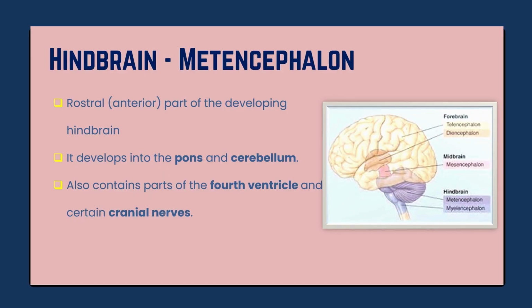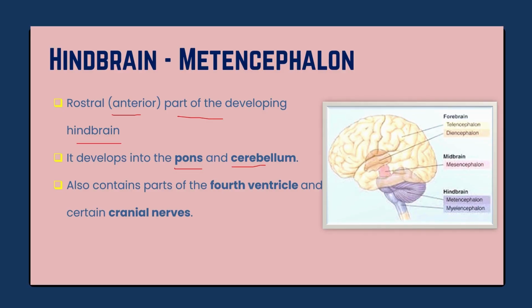Metencephalon is the rostral or the anterior part of the developing hindbrain. I am not going to explain what is anterior and rostral. Maybe you can go back and watch the first video on brain, right? Link is there in the description. So metencephalon is the anterior part of the developing brain or the top part of the developing brain. It develops into pons and cerebellum. So as when the brain develops in the fetus, right? Metencephalon is the top part and it develops into pons and cerebellum.